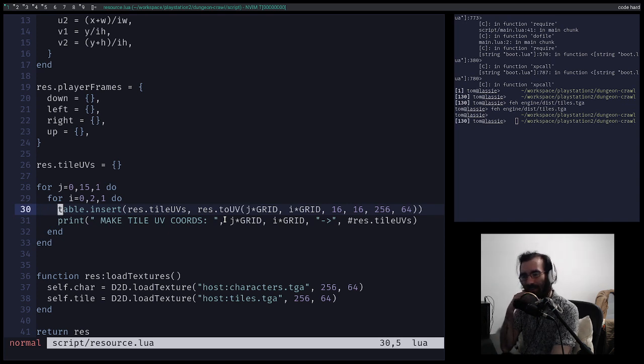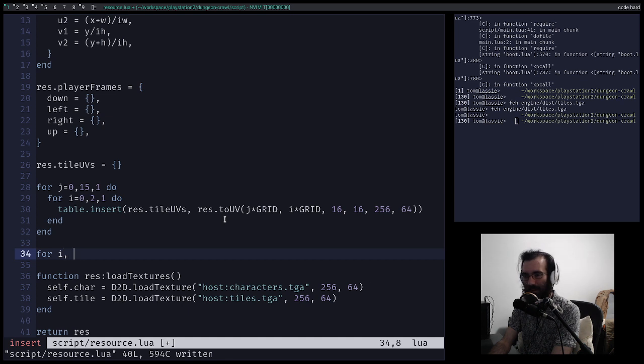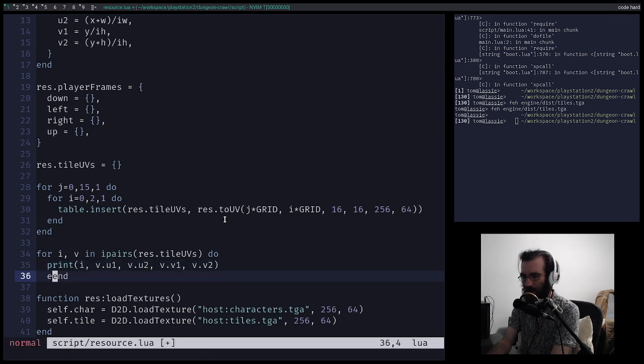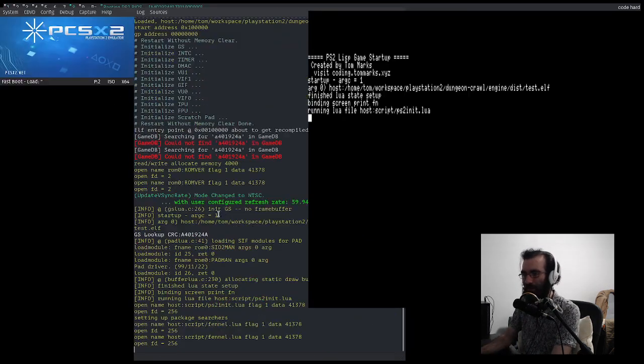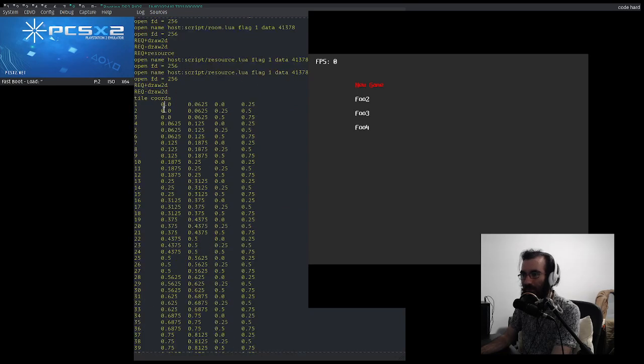Table.insert. This table insert has to be doing something weird, right? Let's go for i, v in ipairs res.tile UVs. Print i, v.uv1, v.u1, v.u2. V was a terrible choice of name for the loop variable here, but we'll be fine. For some reason, this is just behaving very oddly. Okay, so 1, 2, 3. Yes, that's very good. This is what we want.